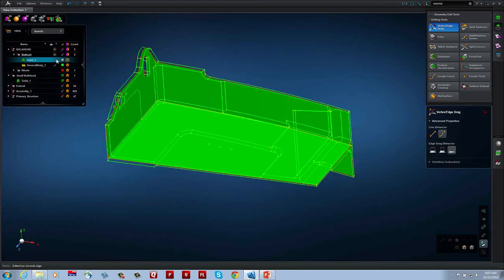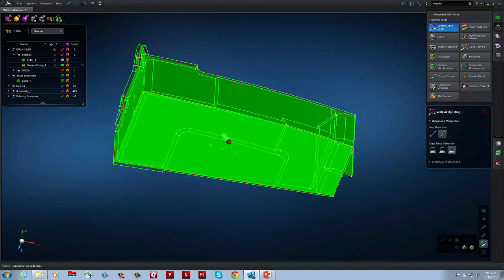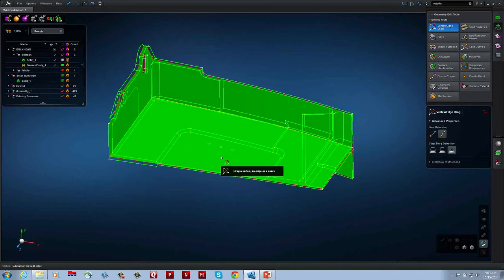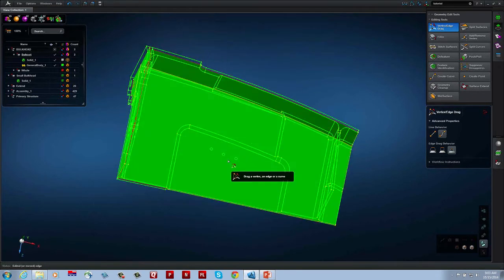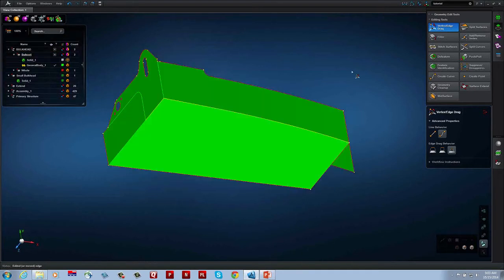Now, in my example here, I've actually got different thickness areas, because I've got some fillets on the web section and the back flange. So let's actually introduce some splits to capture that.